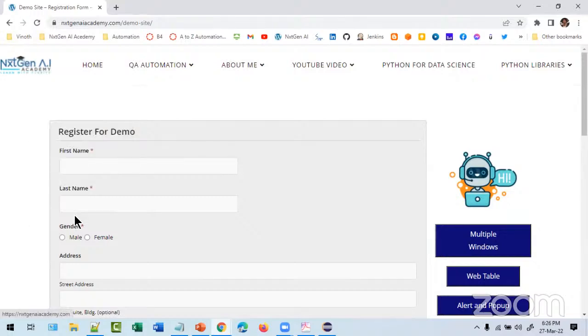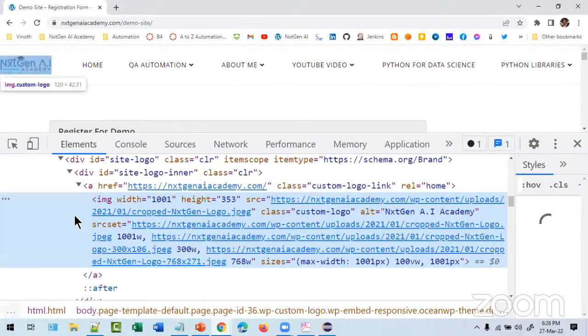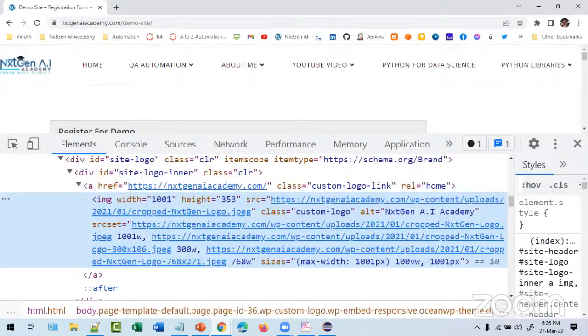Right click, inspect. It's an image, again the same story. It has so many properties: width, height, src, class, alt, sizes. Now if they ask what is the text of this particular one, that is nothing but NextGen AI Academy.